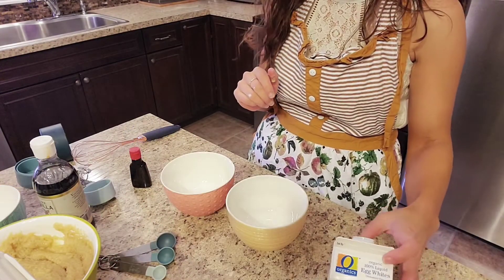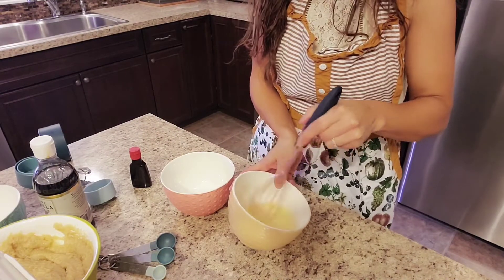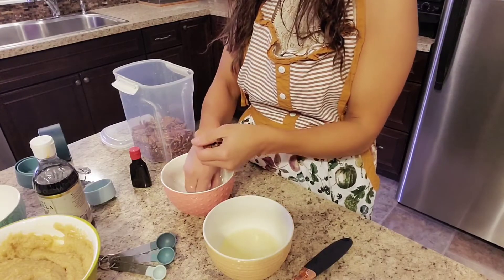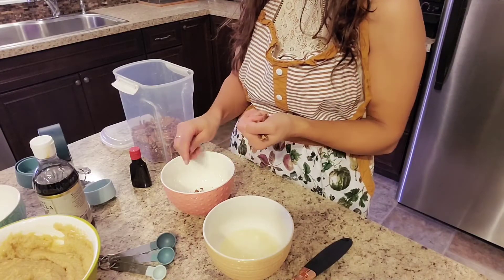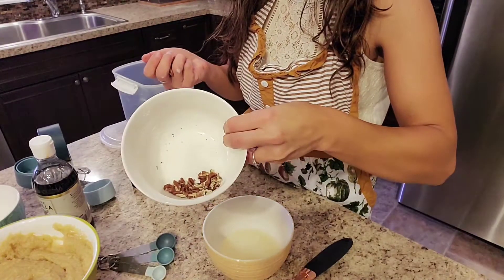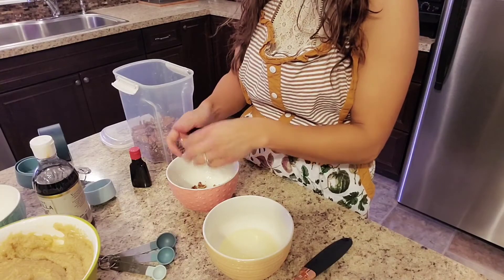So you need about one egg white. Mix it really well. Put your pecans in a dish. You can do it by hand, or you can crush them any way you want — I'm not picky at all. I just crush them into sections like that. And what we're going to do is roll the cookies into balls and then roll the balls into the pecans, so they don't have to be finely chopped at all.